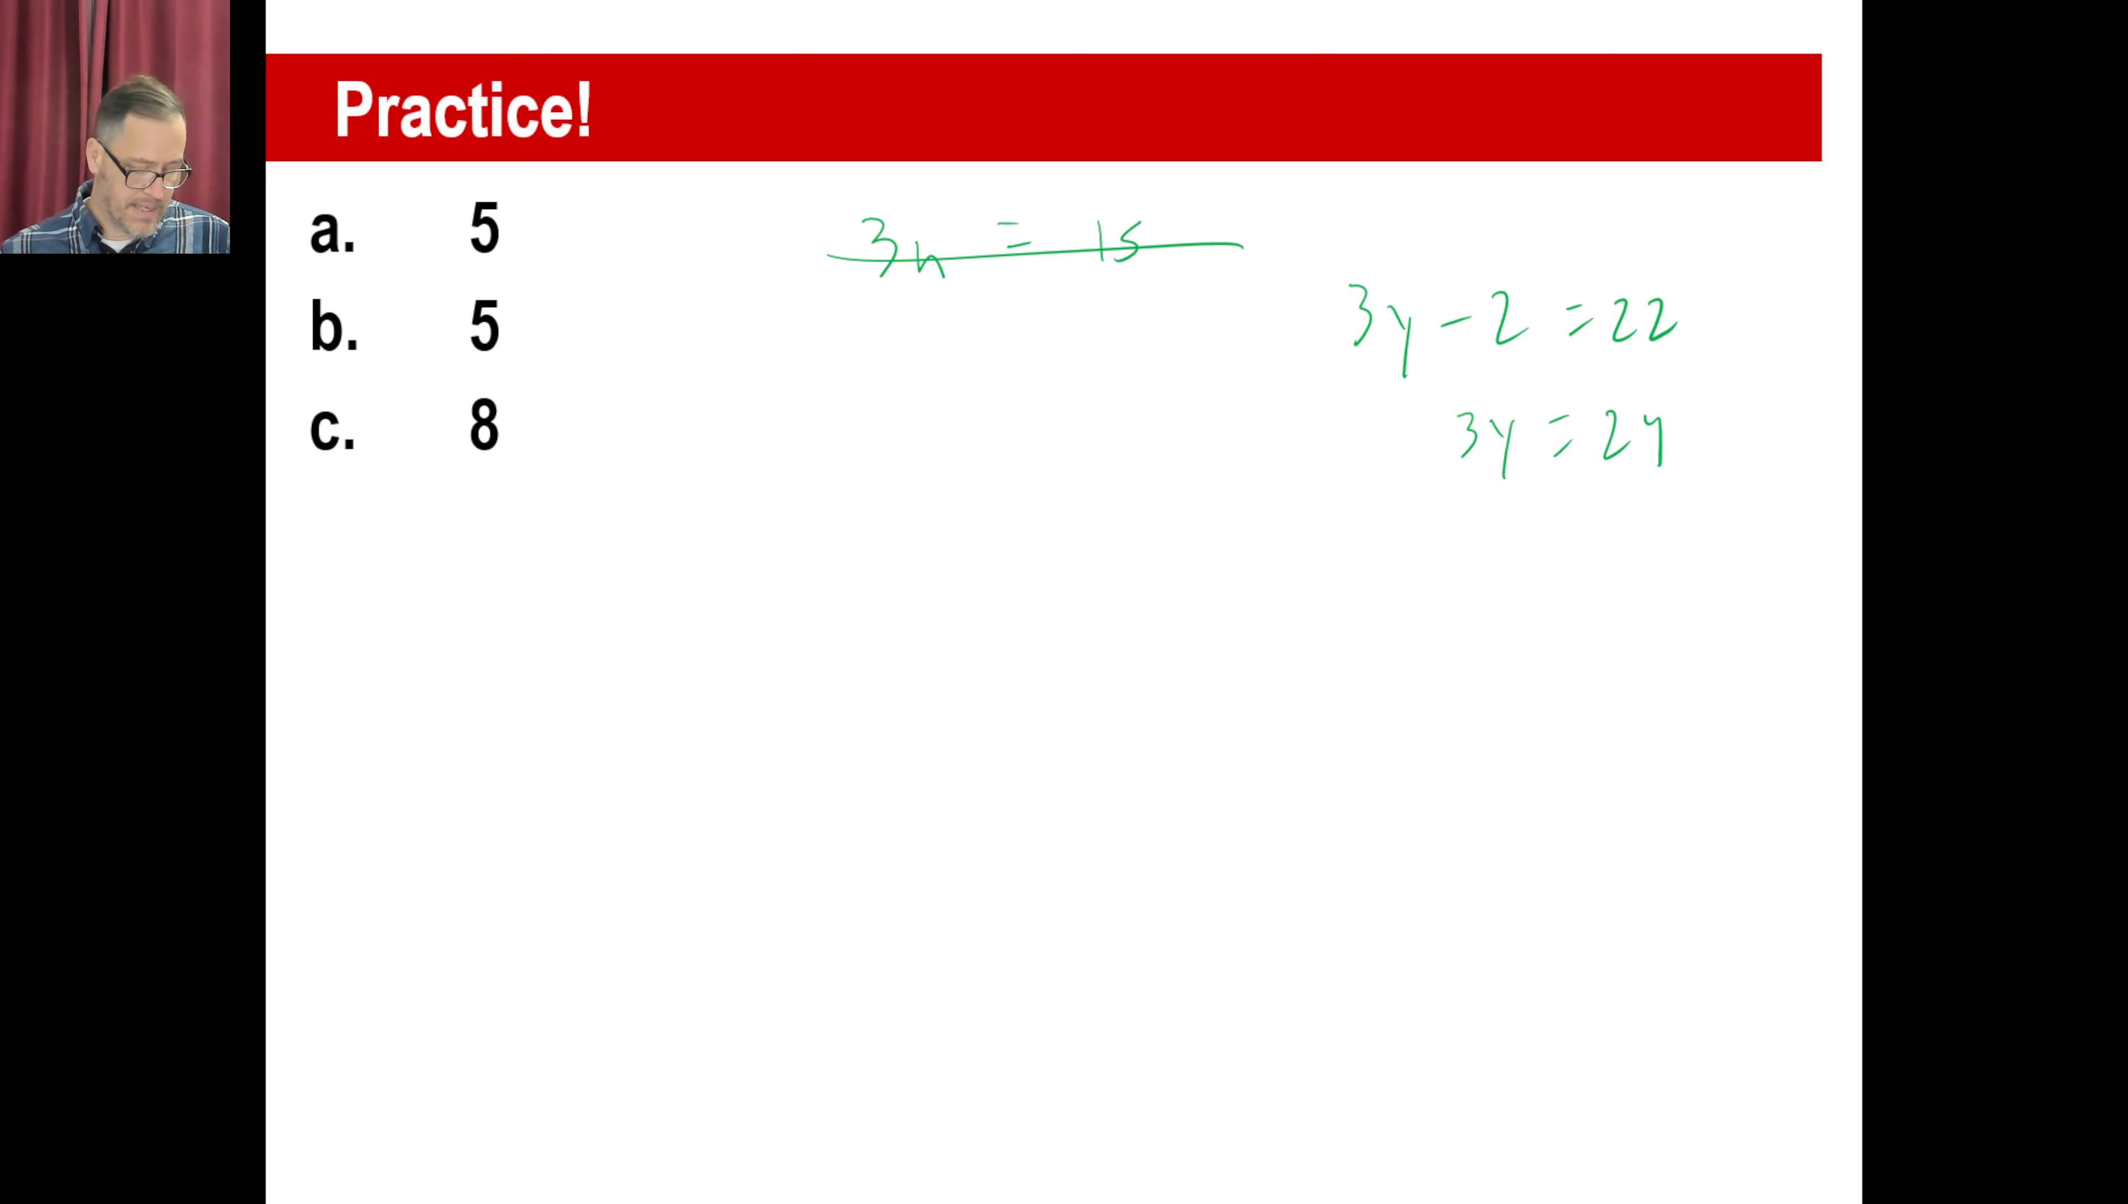D, 5m plus 3 equals 33. This is how it writes. And if you want to visualize going, okay, I'm going to move this over here. Well, then you're going to have to turn that positive 3 into a negative 3. Okay, that's gone. So we have a new equation now. 5 times some number is equal to 33 minus 3. Well, 5 times a number equals 30, so the number is 6, right? Last two, 4w minus 1 equals 35. That means 4 times a number is equal to 36. Well, 4 times 9 is 36.